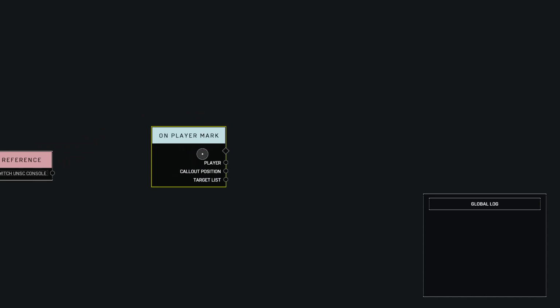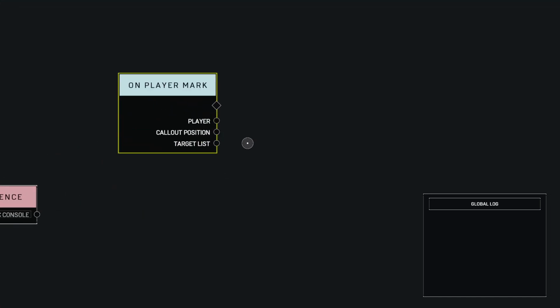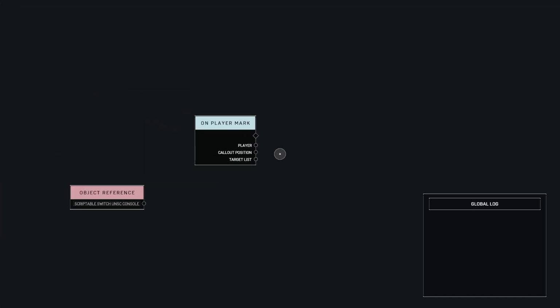Keep in mind this is going to add a bot into the game that will respawn when that bot dies. So you don't want to mark like 10 times because you're going to have like 10 bots in your game. Mark like one or two times, get a couple bots in there, check it out. I mean, you can do the 10 times, it's up to you. But we'll start with this. This is our event, what's triggering something happening.